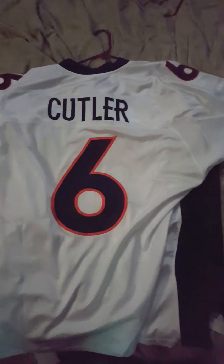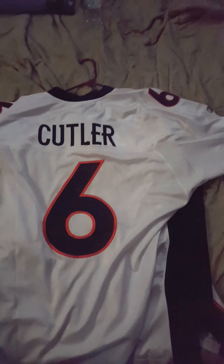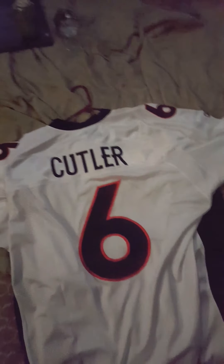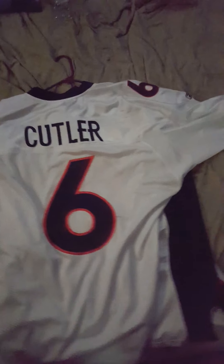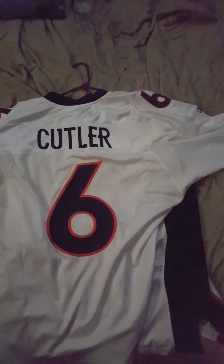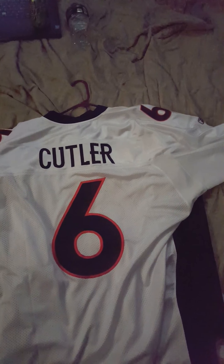That rounds out my Denver Broncos jersey collection — I wanted one jersey of each of the modern color scheme. Will I be buying more Broncos jerseys? Probably not for a long time, since I'm set with where I'm at. As I alluded to earlier, I'll have a second video coming up not too long from now with the second jersey — let's just say I'm very excited for it. You guys have a wonderful day, stay tuned, we'll talk at you later.